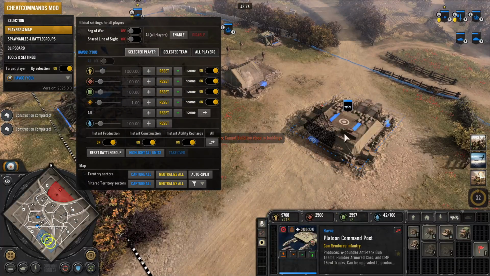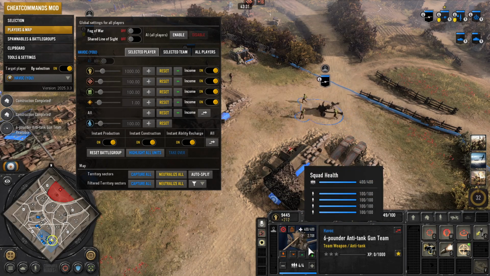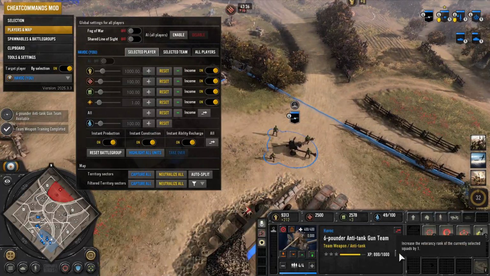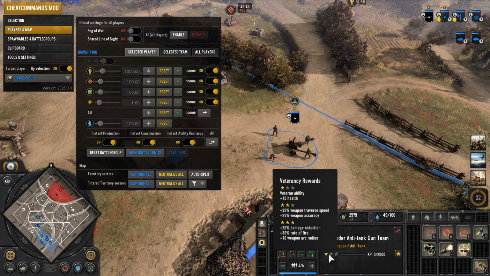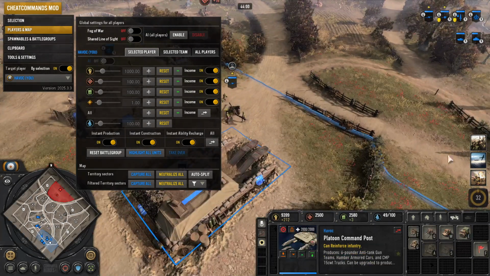So I'm just going to show the difference here really quickly. You'll notice the 6-pounder team has a good health pool. They have 100 health per squad member, but once you get the team weapon training and get up to Vet 1, they go up to 130. So it's a 30% increase in health because they also get extra health from Vet 1. So it stacks one on top of the other. And then you can see here, obviously, the rate of fire bonus after Vet 1 is also going to be really nice, and it's going to make a huge difference in your AT gun's capability.